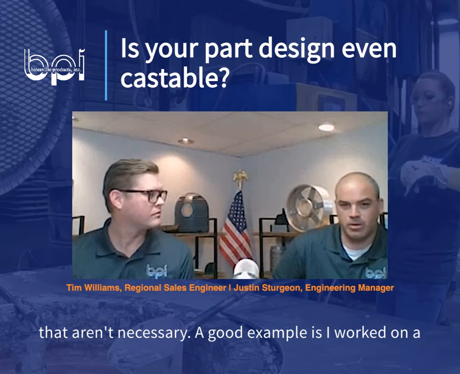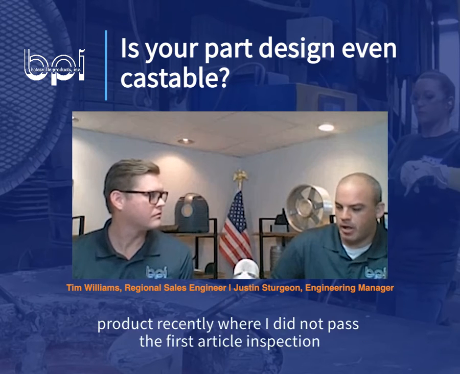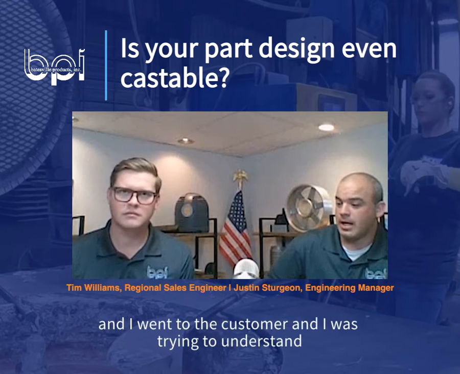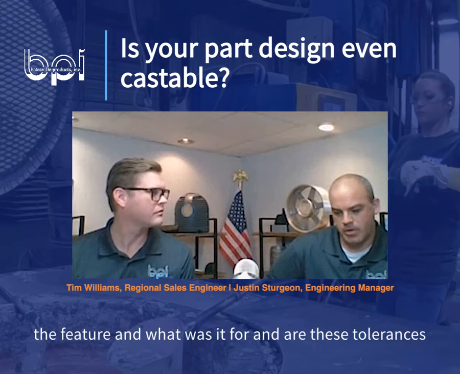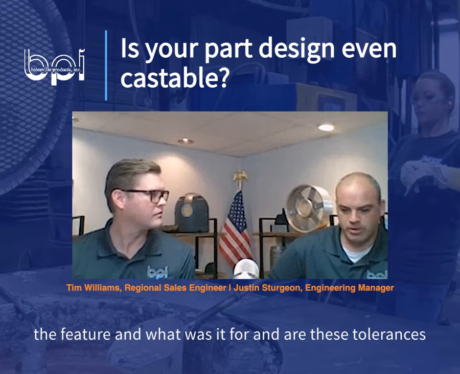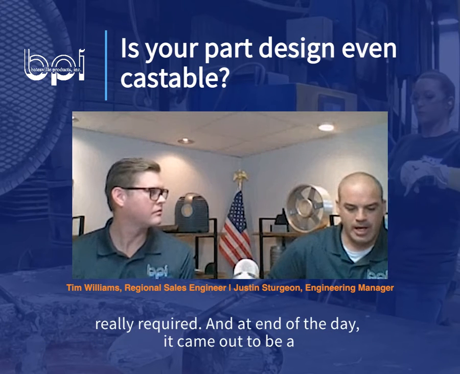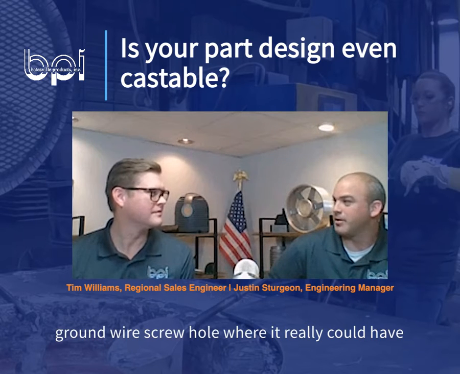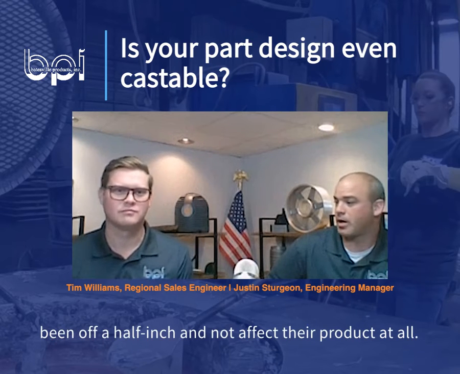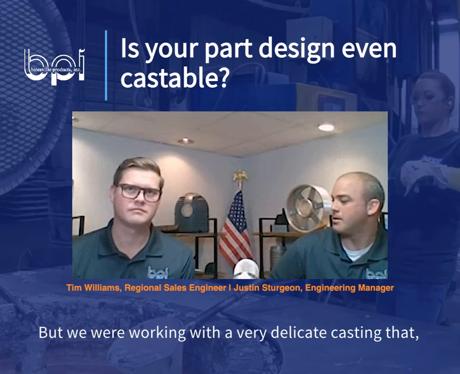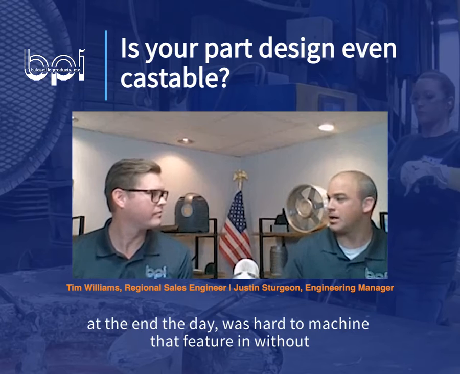A good example is I worked on a product recently where I did not pass the first article of inspection on a very tightly controlled hole, and I went to the customer and I was trying to understand the feature and what it was for, and are these tolerances really required? And at the end of the day, it came out to be a ground wire screw hole where it really could have been off a half inch and not affected their product at all, but we were working with a very delicate casting that at the end of the day was hard to machine that feature in without the part flexing a little bit.